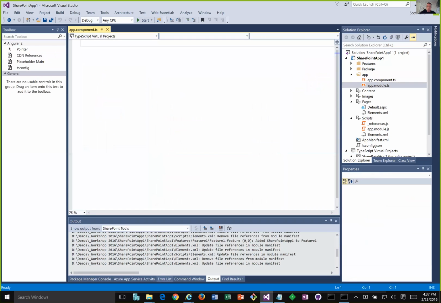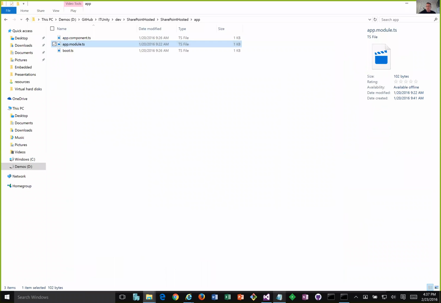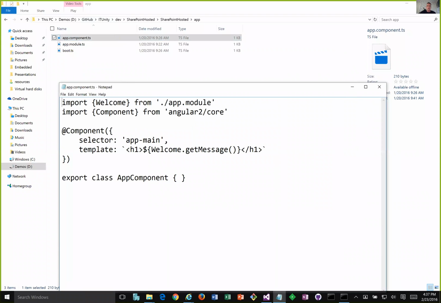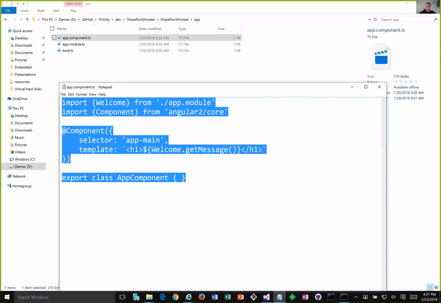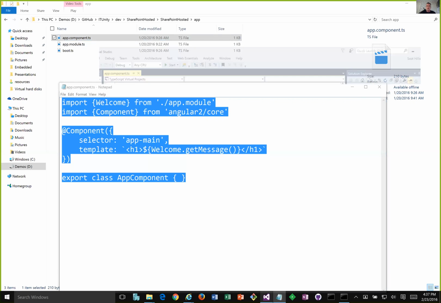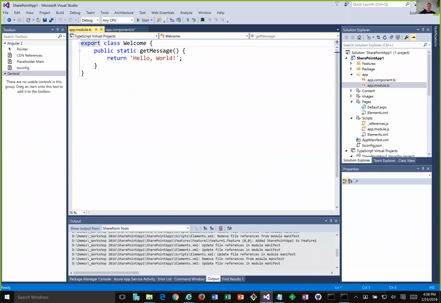This one will be a little bit more complicated, and I'm going to go ahead and again cheat by grabbing the code from the solution so we can spend more time talking and less typing. Copy that out and paste it into our project. Okay, and now let's talk about what we've got here. Now, remember, I said that when I made my app module, right, that we use the export keyword, which made this module available to other modules.